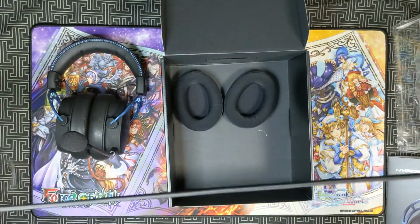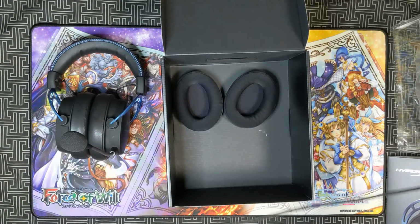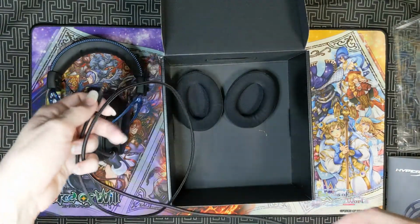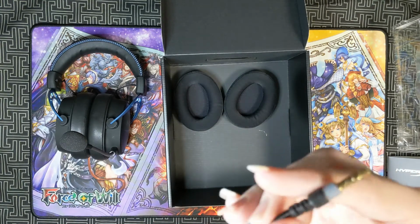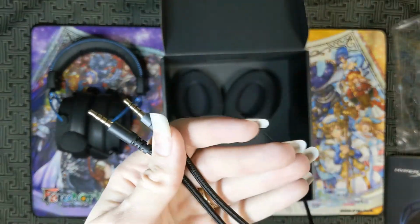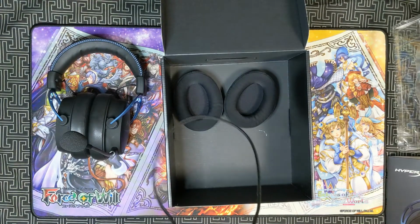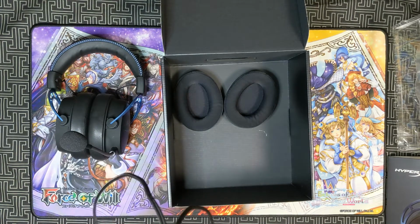So the most important thing we have to take a look at here is to see how long the cable is. It looks like about a 3 foot cable. So that's good. That's a good length. As long as you keep these less than 10 feet, you'll be okay. Generally, most audio cables that have this quality of cabling, you should be able to have a 10 foot run, no problem, with no static or signal loss. So I would recommend to keep your cable length to that.